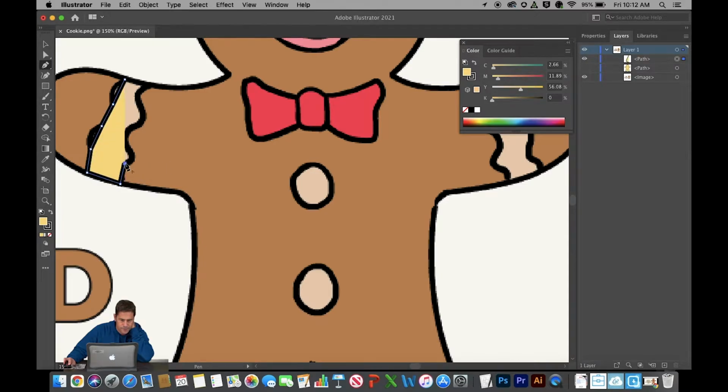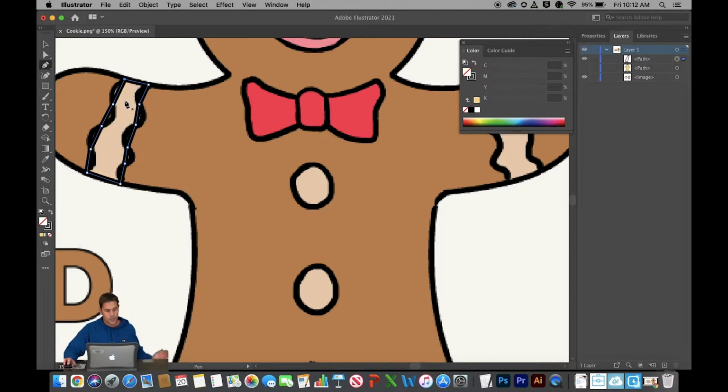I didn't want the fill, but it's there, so I'll have to go change it after the fact. So that's no fill. This is what I'm left with, those points there, and now I'm simply going to use my curvature tool to try to mimic the pattern that's there. This does not have to be perfect. Just try to get it close, and you can go in after the fact and adjust it later if you need to.